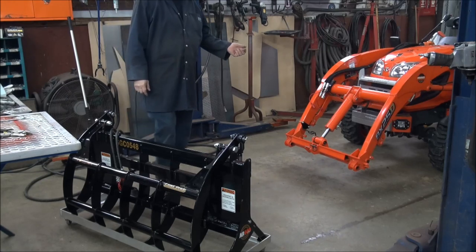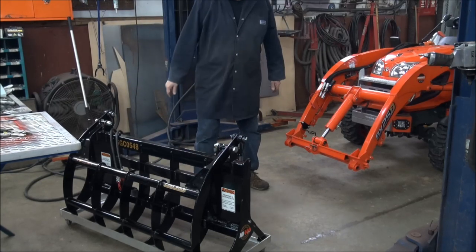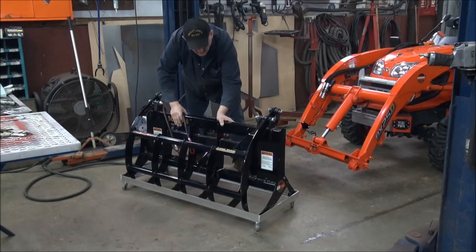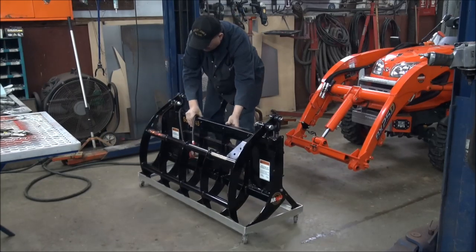I'm not used to having the grapple on the BX. I forgot to disconnect the hoses. Hey, look at that. Oh, I think that's pretty good.